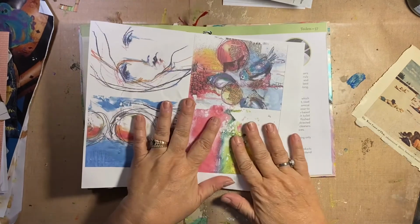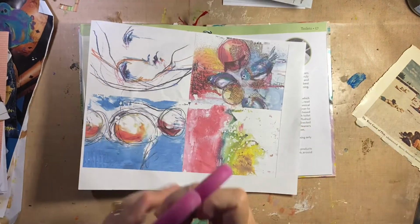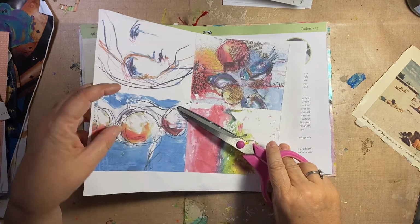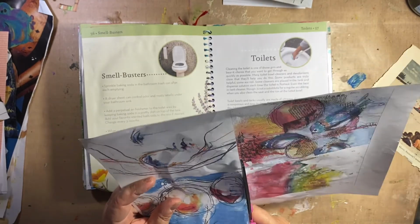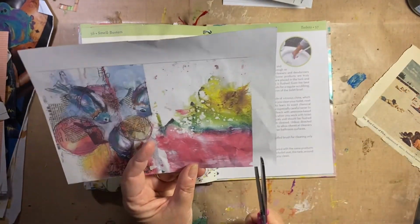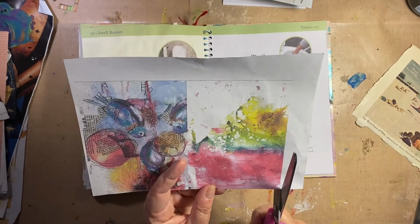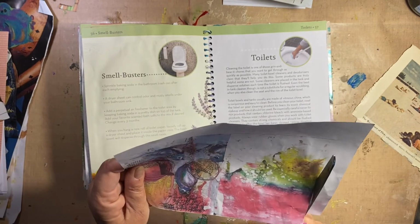Oh, one more of these. Yes, I photocopied that thing about 3 times on the wrong side. Ooh, speaking of which, I watched a video or two from Creativecation or whatever that's called. And she has another one of these coming out. I may have to get it. But I don't think that stuff's on sale till like March.